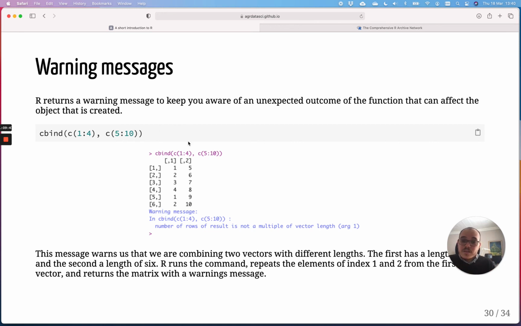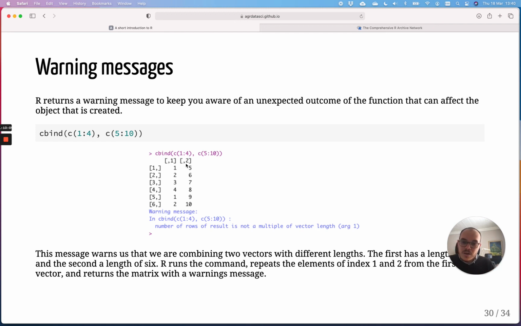So what R does is it executes the function anyway, so it creates the combination of vectors that I want, but when it creates it, it replicates values for the two that are missing in the first vector. It replicates using the first two elements of the vector.